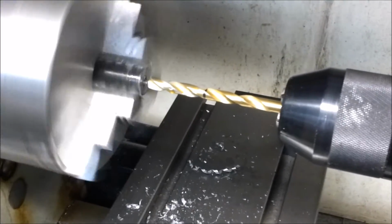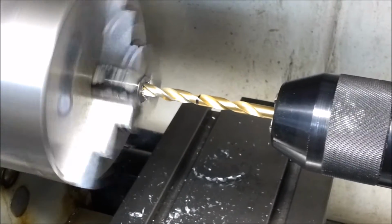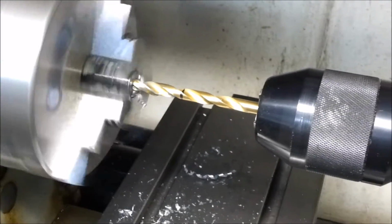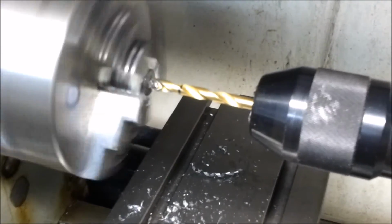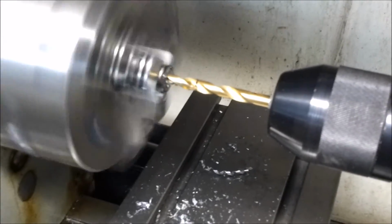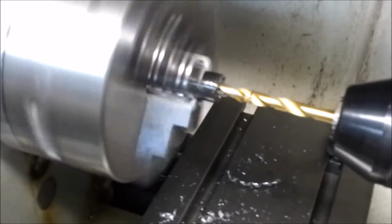Okay, now that we have our hole about halfway drilled, the pilot hole, now we can go ahead and start drilling our main hole. The black mark is the depth of the hole that I want to go to. So I'm going to just run this in here like this, and then I'll back it out and clean it. Oh, it started to slip on the chuck, so I'm going to have to take the tape off, looks like.